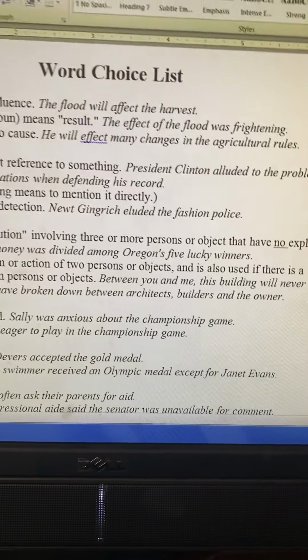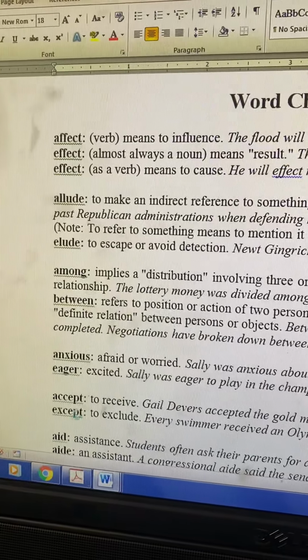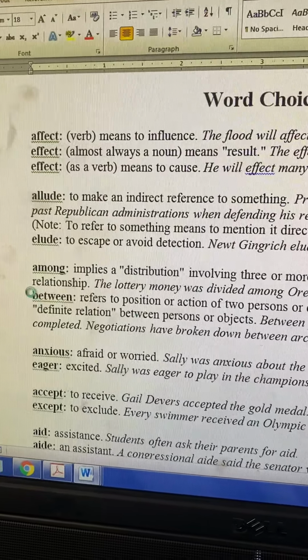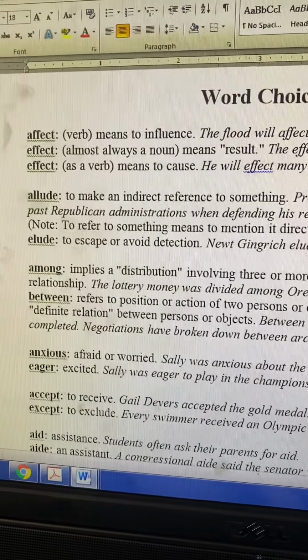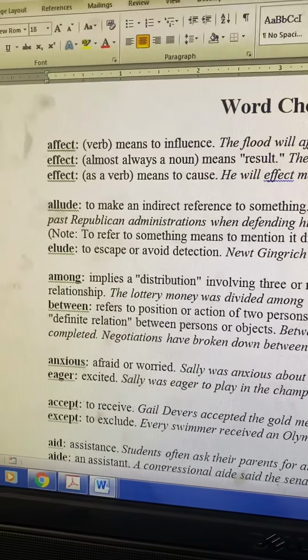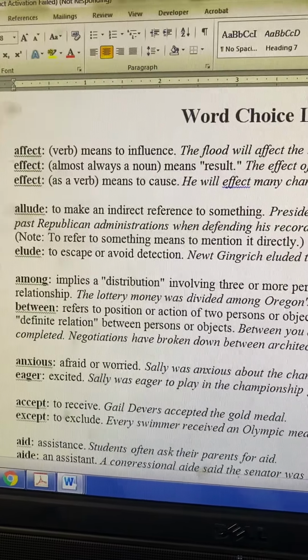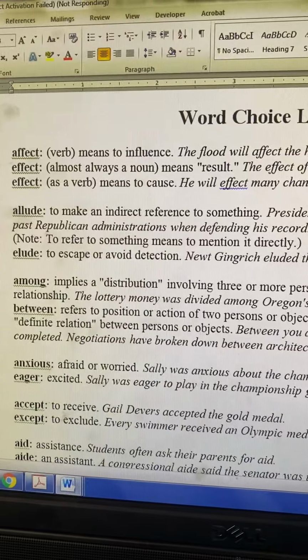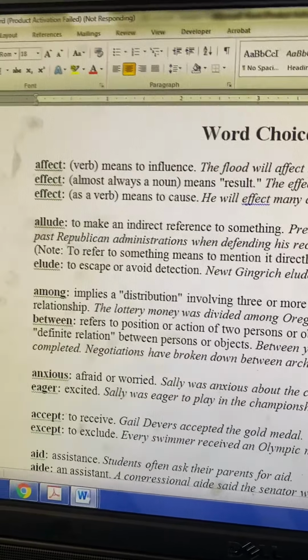one of the first ones is the word choice list. This is not to say that you need to memorize any of these, but if you aren't aware of some of them, or you have issues with some of them and they are not in your AP Style book, then you might want to add them to your AP Style book. Or if they're not in a place in your AP Style book that seems logical, then just write them into your AP Style book.